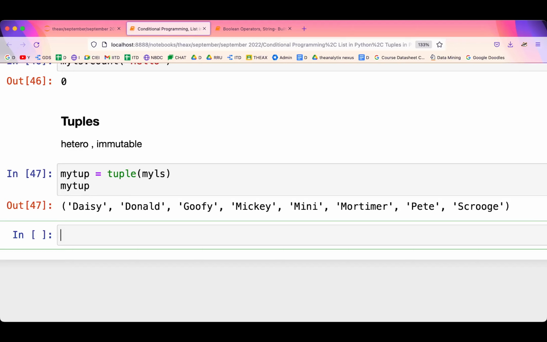Just for example, suppose I am going to create a database now. The database consists of some of your basic information like first name, last name, date of birth, Aadhaar number, PAN number, address, gender, file number.